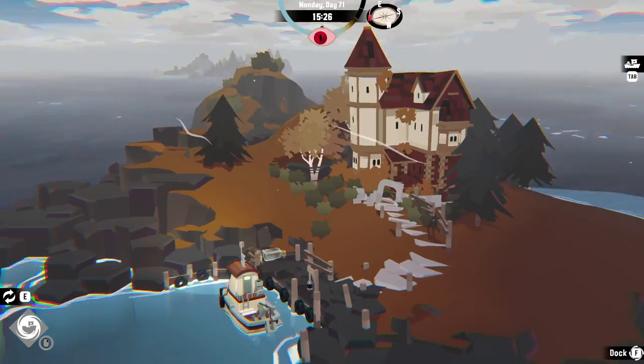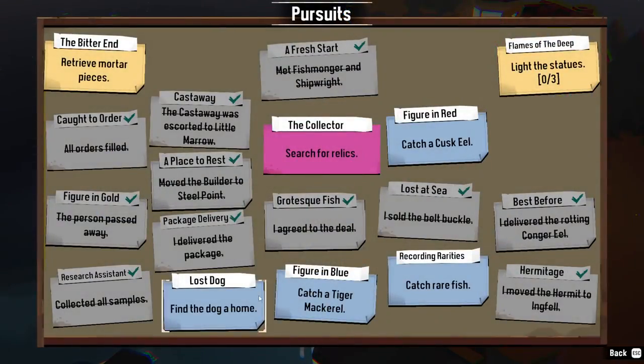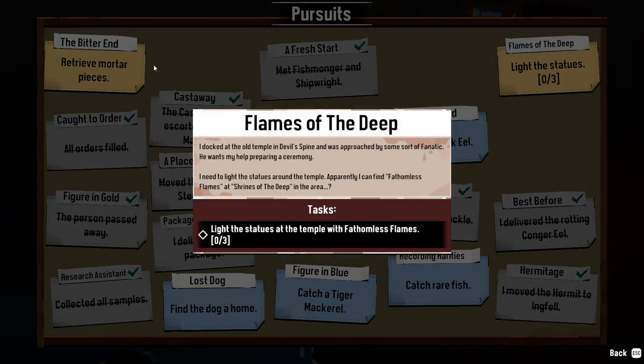Okay, so now we have to go there. Let me see, let's make sure we know what the next option is. This figure in red is already dead. And the bitter end. And this is from the other part. Okay.